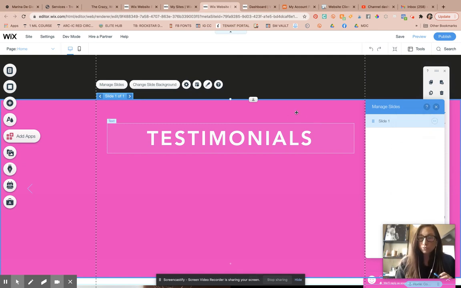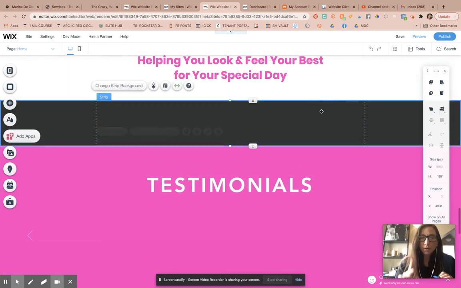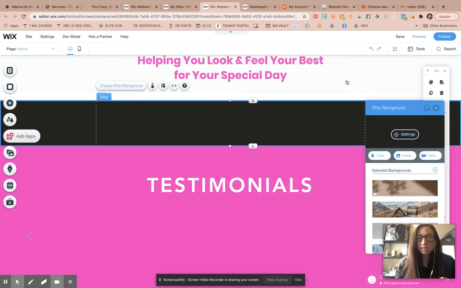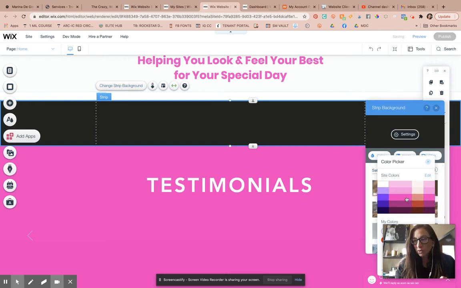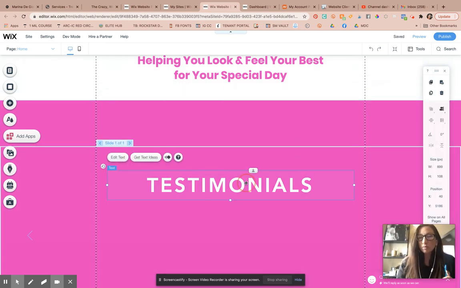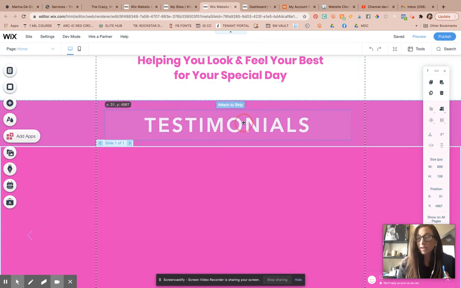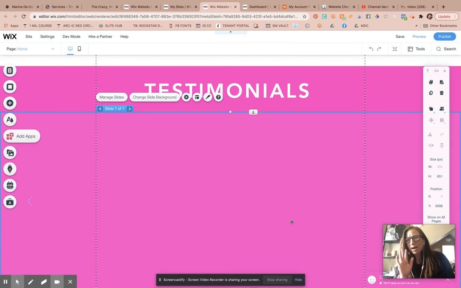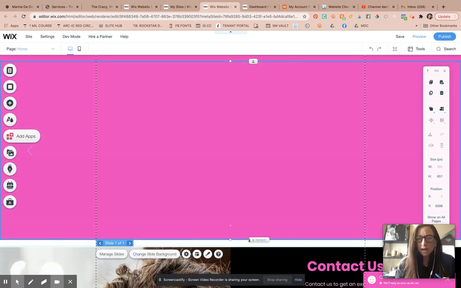Let me show you something first, by the way. If I don't want to have to position testimonials in the exact same spot on every single slide, one of the workarounds is to add a strip directly above the interactive slideshow box. So that's what I'm doing. I'm going to change the color so it matches the same color of the interactive box. Then I'm going to pull the testimonials word up above and attach it to the strip that's directly above this full-length slideshow right here. Okay, so then I don't have to worry about making sure it's in the same spot, or looking funny, or load times or anything like that.